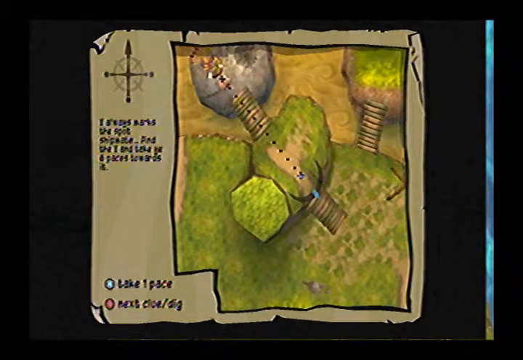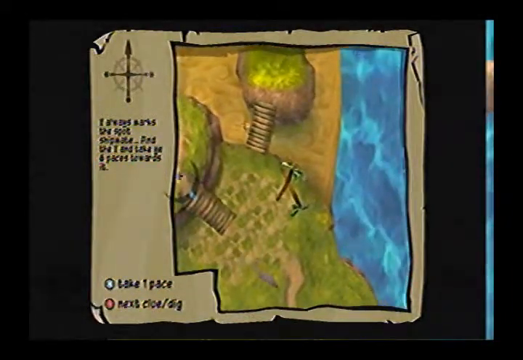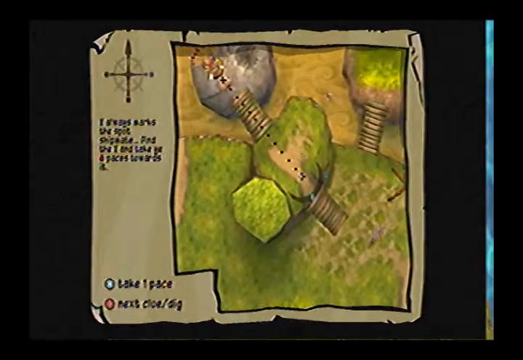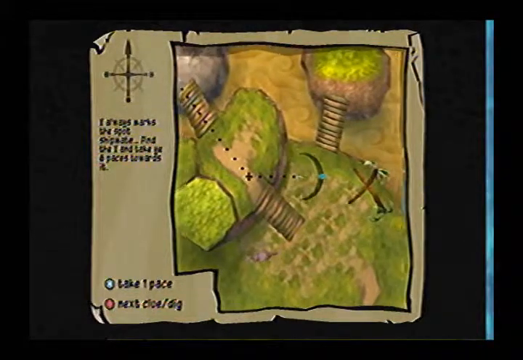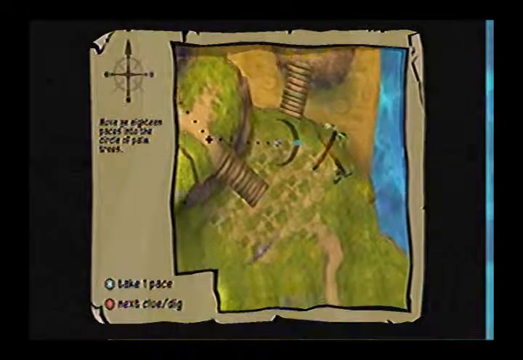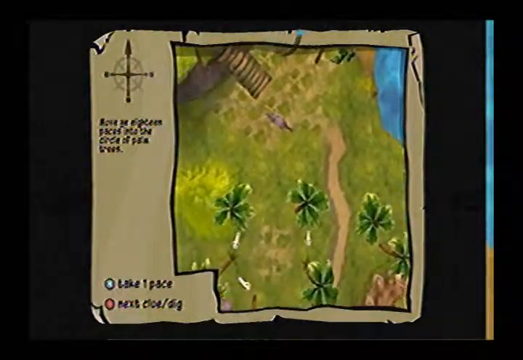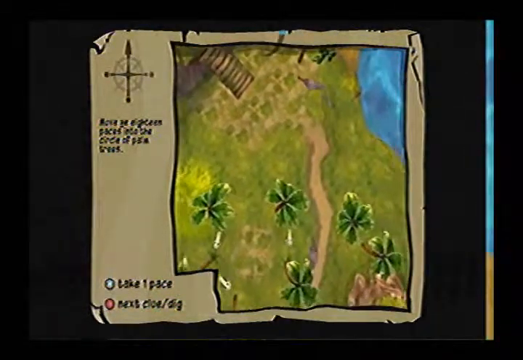Alright, X always marks the spot. Find the X and take 6 paces towards it. So you can see the X is the trees there, or you could also do that. So let's see, 1, 2, 3, 4, 5, 6. While in map mode, you can use the right analog stick to scan your immediate area. It might be helpful to find this circle of palm trees mentioned in the clue. And so I believe this is the circle of palm trees there.